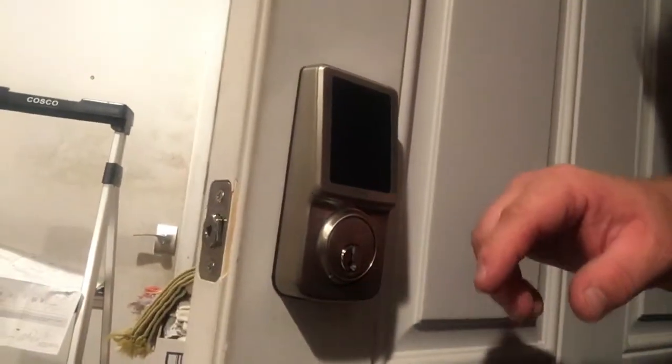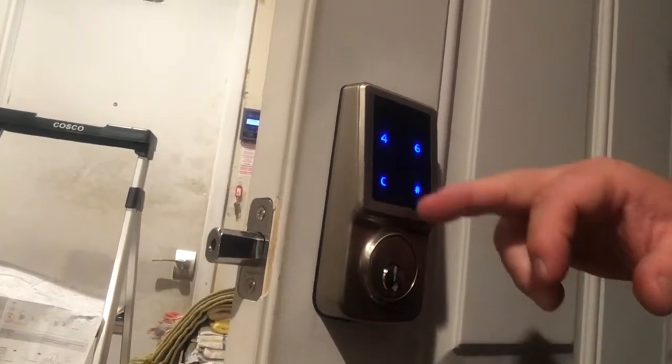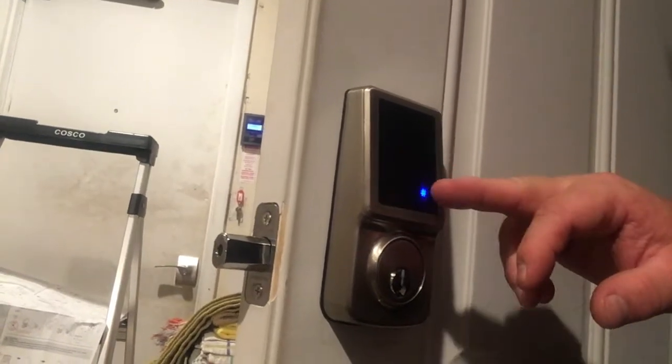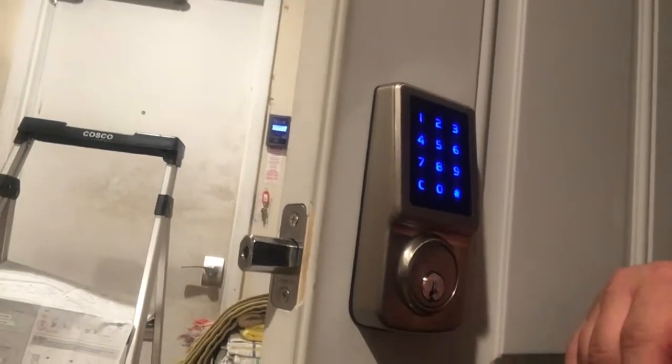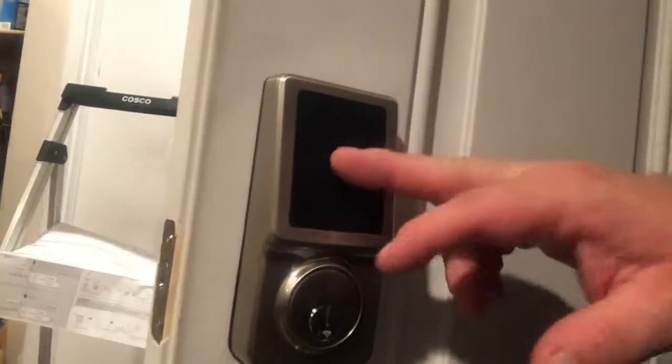Well, I better not go outside because there's no light. All right. So, can you install a touchscreen lock? You sure can. And then you just touch it to leave. So, I don't know why it does that. Maybe it's just trying to find itself on the screen. Anyways, let's say you get home, you type in your code number. Don't watch. Boom. You go into your house, and then you leave the house, and you close the door behind you, and then just hit the screen, and you're locked.